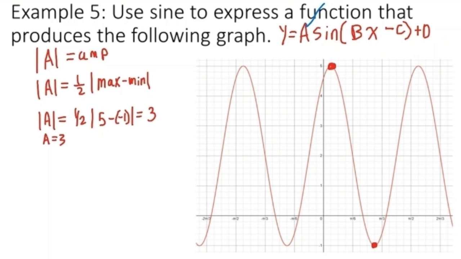The next easy one to figure out is b. And keep in mind, it doesn't matter the order which you find the letters, so you don't have to find them in the same order I did. Whichever order you find easiest, feel free to find them that way. B is tied into the period of our wave.